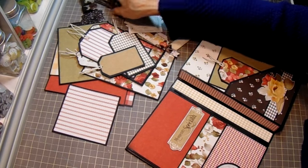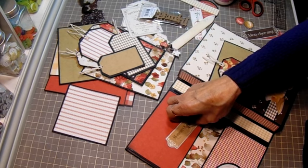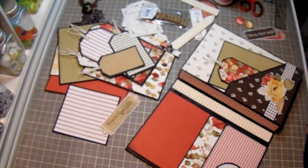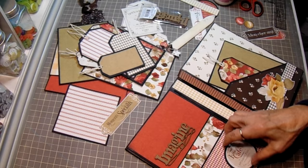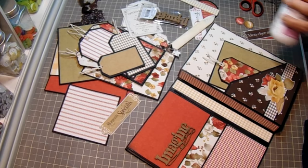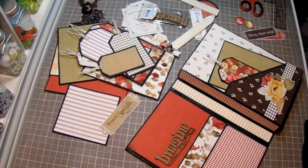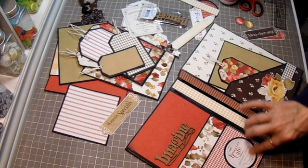You know what, I've also got this. Imagine might be pretty on there. I've got a bunch of these words that I bought when Michael's had a big sale. And they had these really cheap, and there's like 3 of them, I think, in a package. Yeah, 3 of them, and they're little wood words. That'd be kind of pretty on there, although I might want to go over it with a little bit of white maybe. Let me put this down here as a tuck spot. I like this down here. It's just a tuck spot.